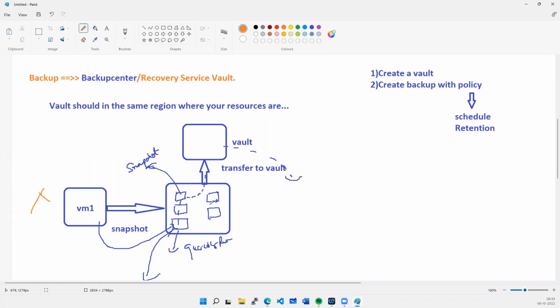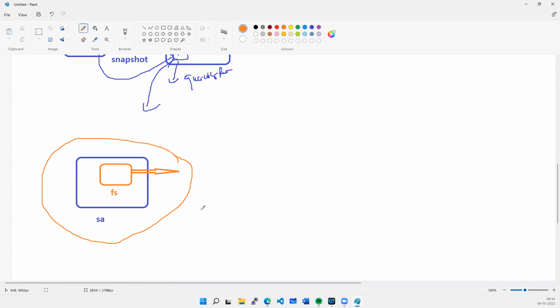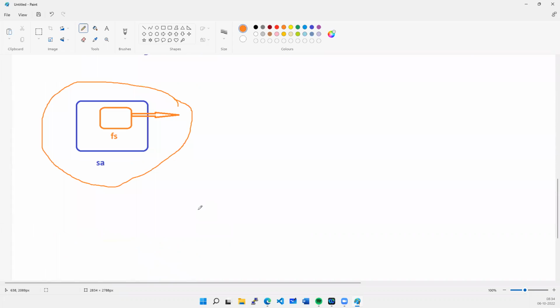Subscriptions have a logic: you create subscriptions based on some logic like department, so you need to know on what basis you are going to bill it. Your vault will be tagged to that subscription, so the cost will be charged to the subscription itself. Okay.